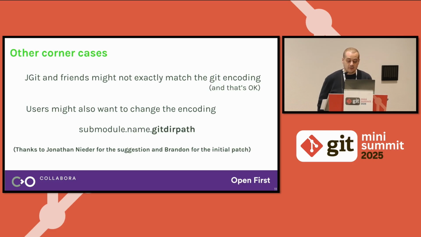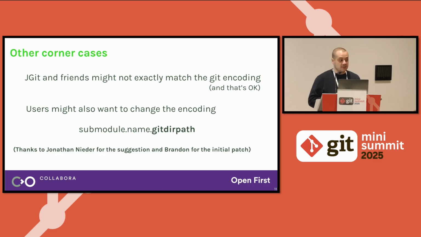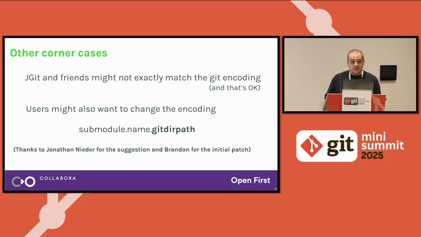Okay. There are other corner cases. It's all about the corner cases. So we're adding an ability to override the encoding via configs. Other projects don't need to exactly match the encoding which we add to Git. And users can also change the encoding for specific modules. And this is it basically for this patch series. Please go ahead and review it, give feedback to it, and yeah, I hope to have it landed. Especially on the encoding part, and if you have any other corner cases which we might break. That's the important thing here.